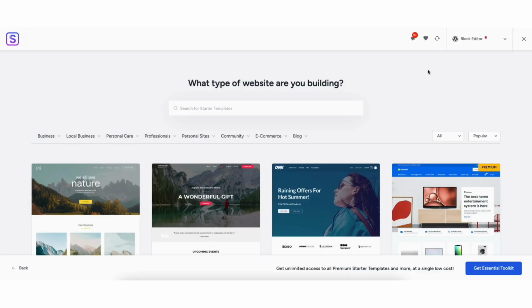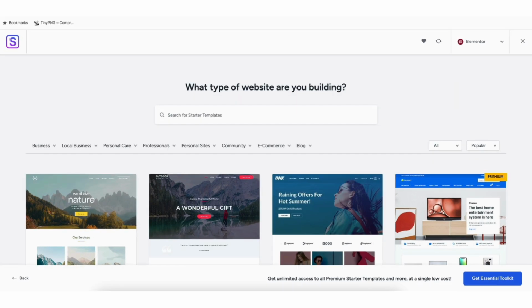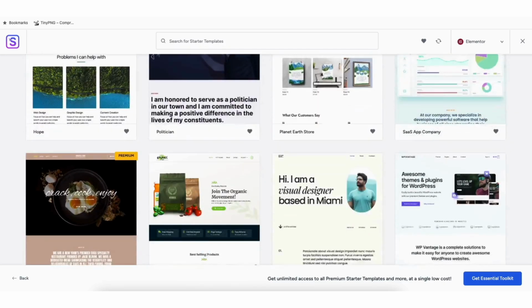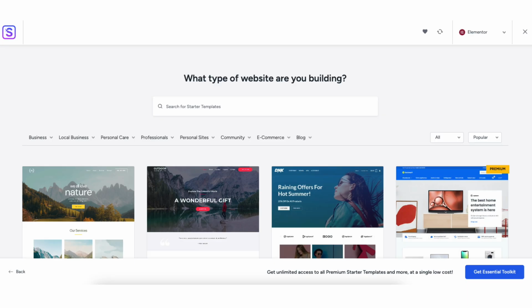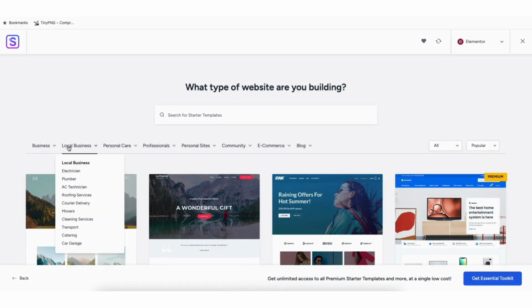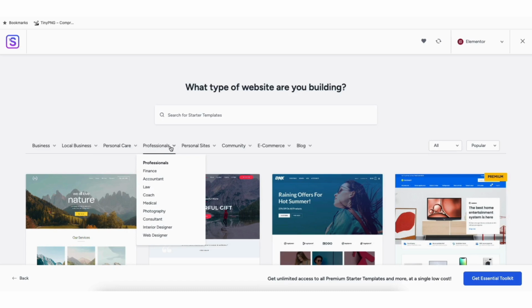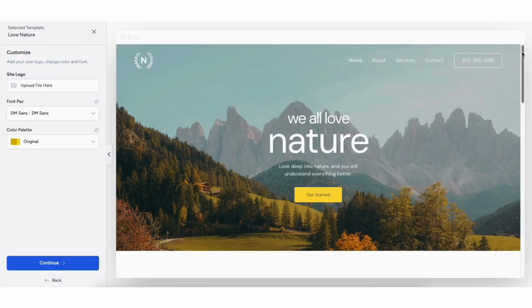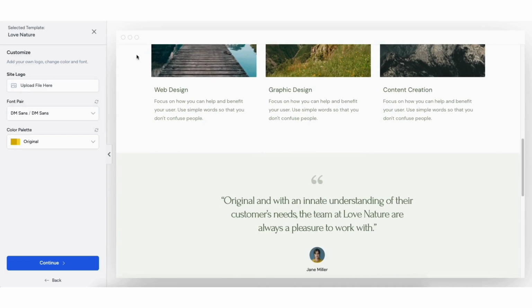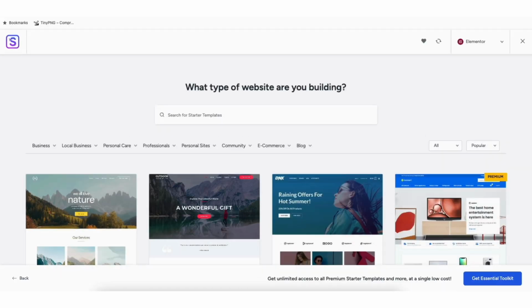If you ever see something other than Elementor showing up at the top, just click from the drop-down and select Elementor. It'll now showcase a bunch of WordPress themes you can build your site with using drag and drop. You can type in the type of website you want to create to pull up templates based on that. You'll see a bunch of categories you can hover over and select to build your site. If you click a theme, it'll show you what it will look like so you can preview it. Click the X button to go back to the themes page.